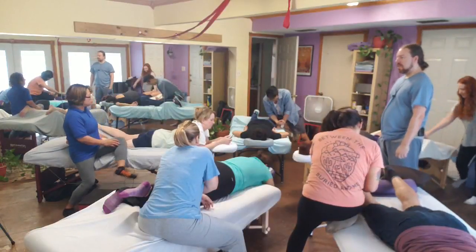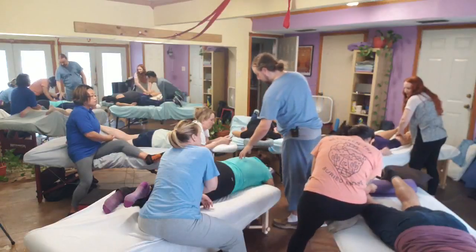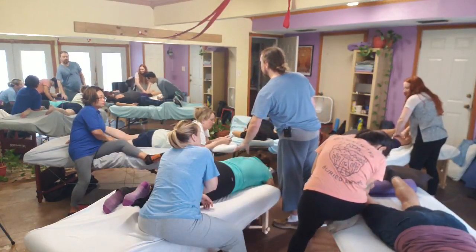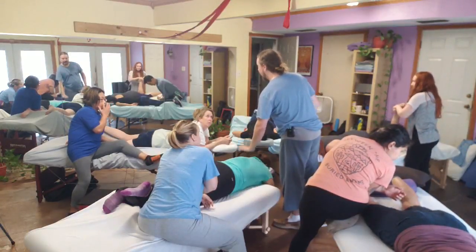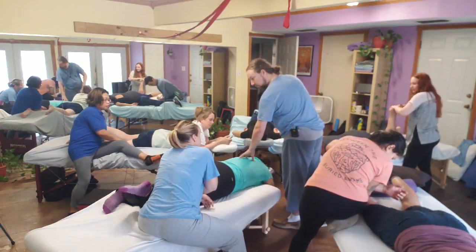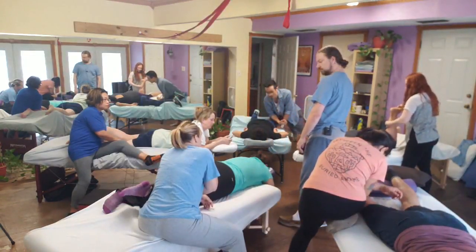My calves are particularly tight, and I think it's because when I'm doing that work, I favor my legs a little bit more, and I use my feet a lot to push on stuff. So that feels good too. I've developed that instead of my forearms. Yeah, right there. That feels really good. I like it.